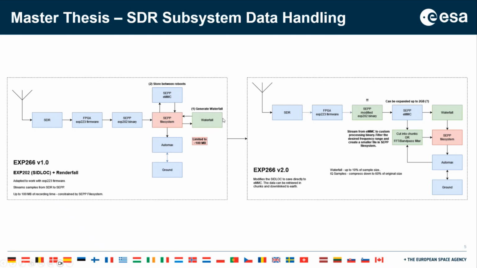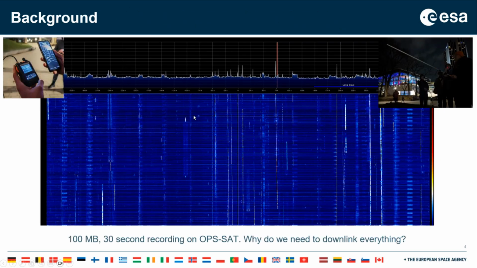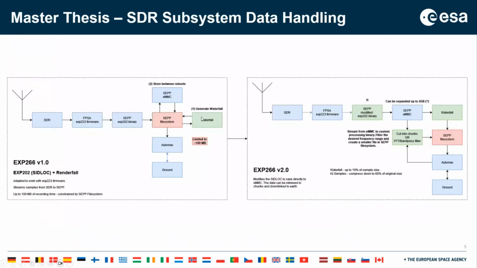And then the first batch I imagined was using waterfall software to at least get the idea of what we have recorded and generate a similar image to this. This is a waterfall image already on board. So at least we have some additional information: what has been recorded, and is it even worth downlinking? But at this stage, it was still binary. It was like, yeah, we have a recording, or no, we don't have a recording. We did not have any tools to manage the recording on board.